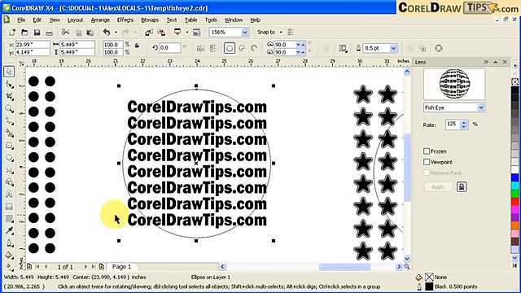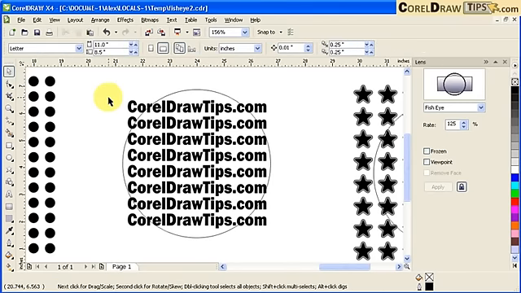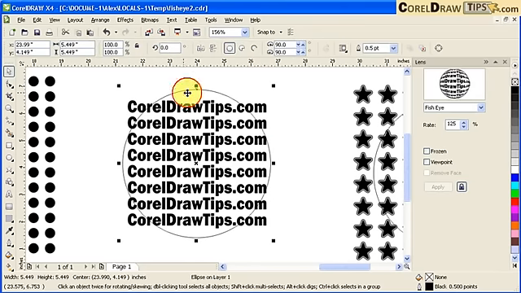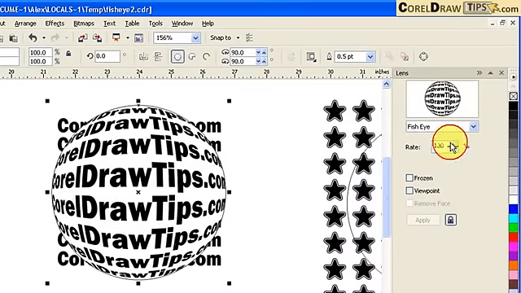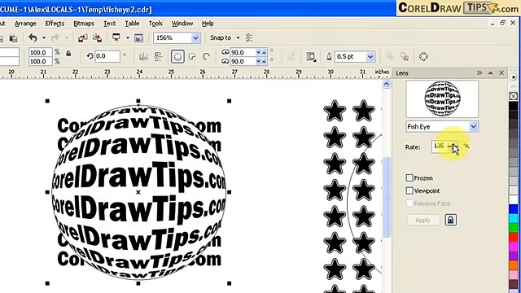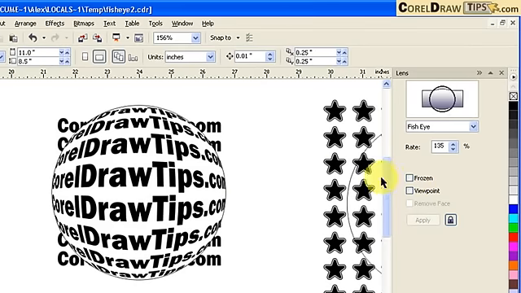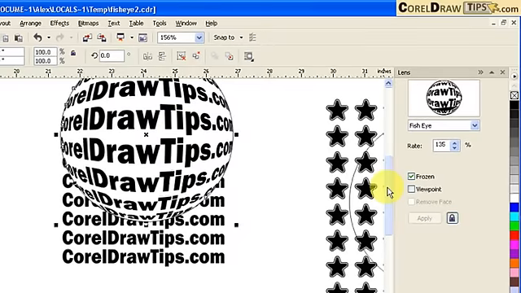Now let's go to our text. In the circle, it's best that the text be smaller than the circle. When you click on this one and go to fisheye, you can see the preview. I'll do this. If I'm happy with that one, I just click on Frozen. Now I can isolate this ball. I'm going to bring it up.